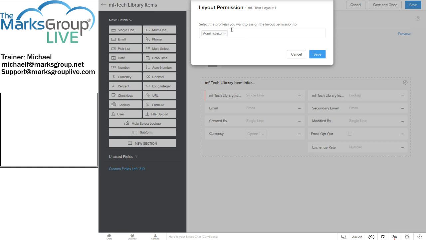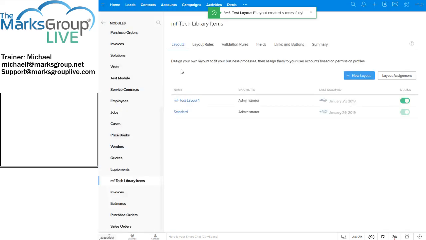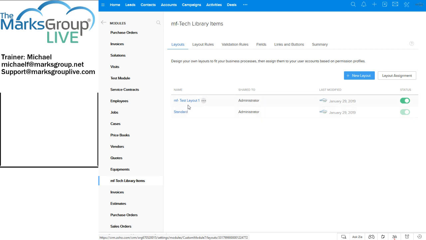Zoho asks me to confirm permissions. I'll do that. And now, if we go back one level, here's my new layout. There's a standard layout and the test layout. And right now, these are both enabled. So this green button off on the right here allows me to activate or deactivate a layout.